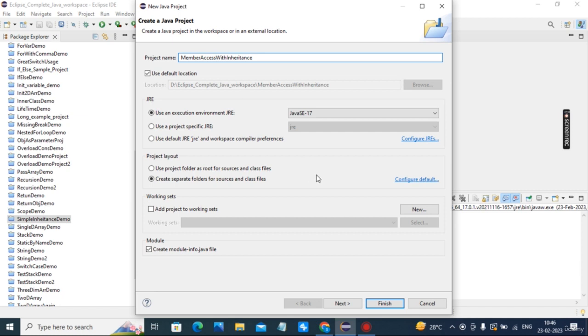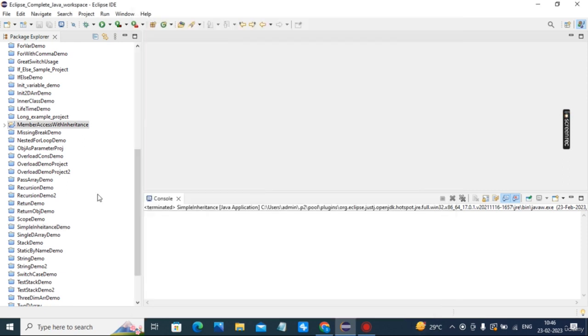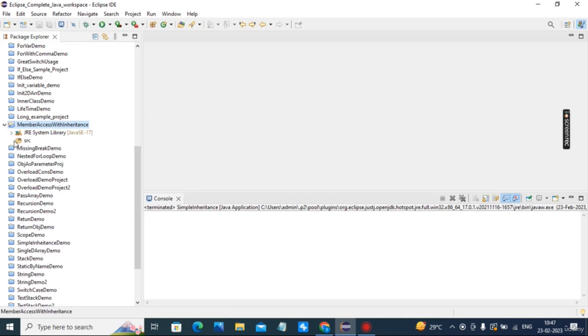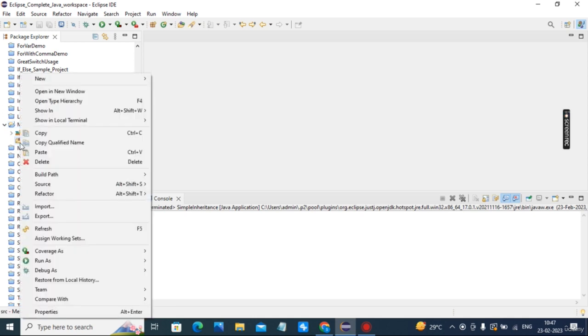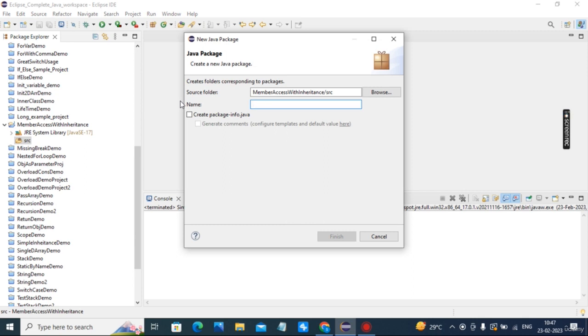Public and private, we have seen. Then create a package. New package, name: access with inheritance.